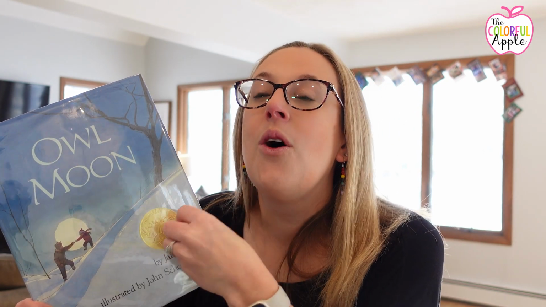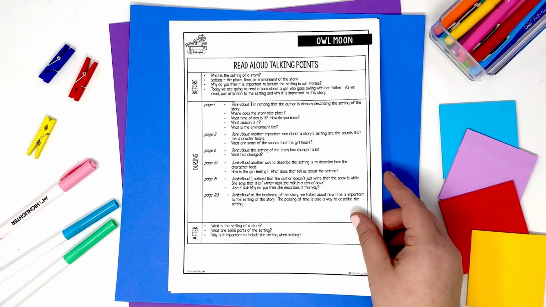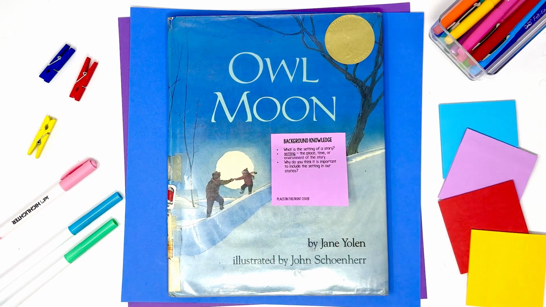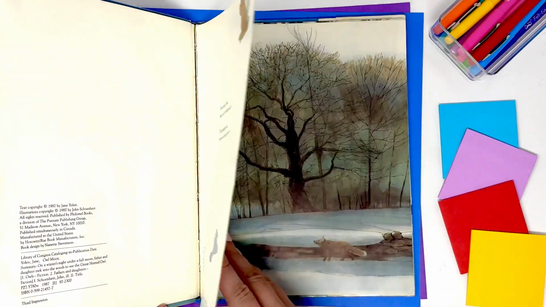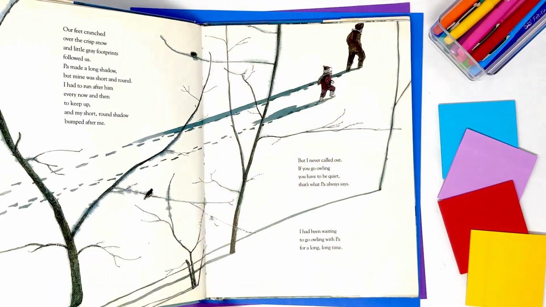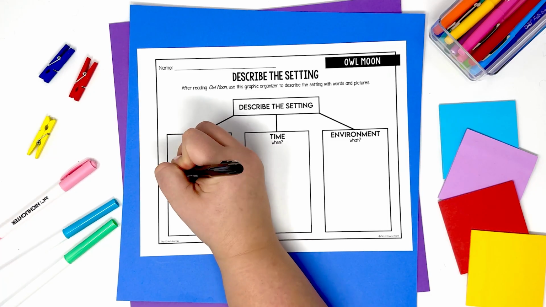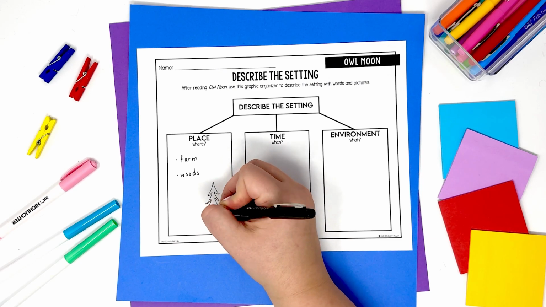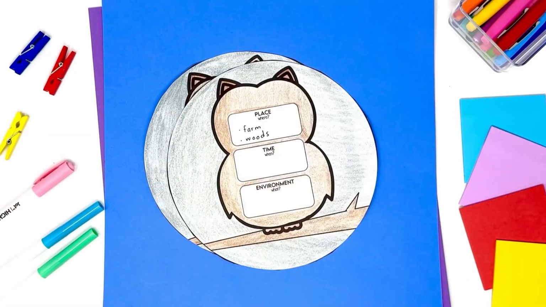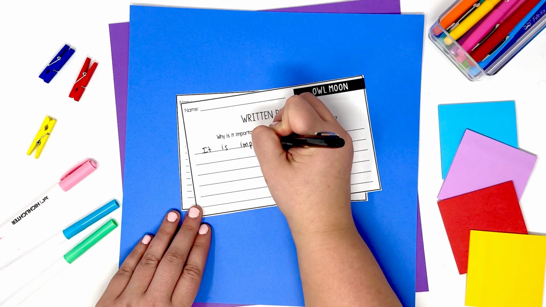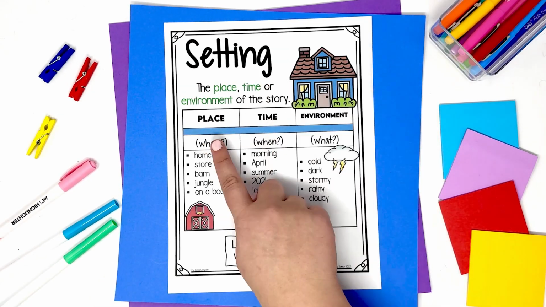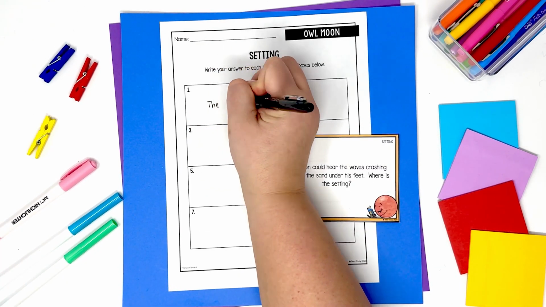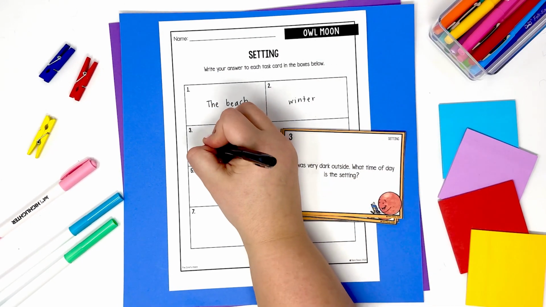Your students will love going on this journey with this young girl and her father, anticipating if they're going to see an owl or not. Now, in the lesson that I've created, I have discussion questions that you can place right on sticky notes, put them right in your book so that you can prompt your students to really see how the setting is described in this book. Then your students will create their own writing, create their own setting with some activity sheets and a fun craft to go along with it. And I've even included some task cards so that students can have a discussion about what setting means and how you can describe a setting to make their reader feel like they are really part of the story.